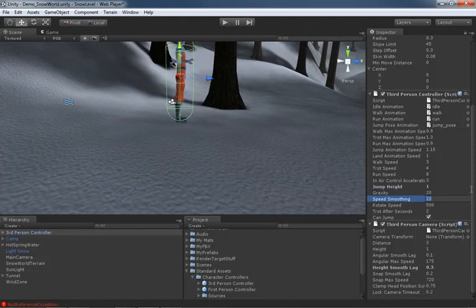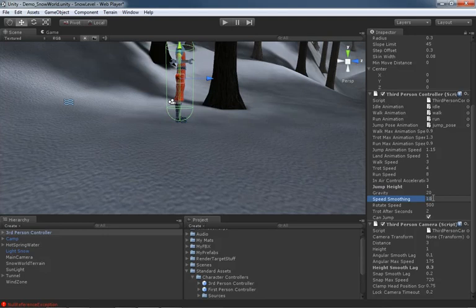Very simple. Speed smoothing is the rate of transition between the three speeds at which the character moves, being walk, trot, and run. Well, and also idle. And also idle, meaning if you let go of your button while you're moving, it's how quickly he's going to transition back to no speed whatsoever.